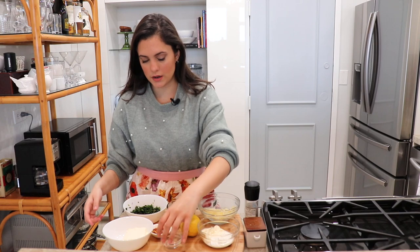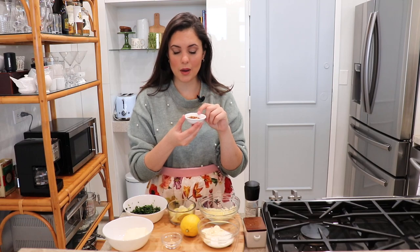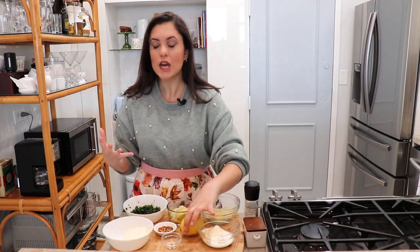A pinch of garlic powder. I like to add another pinch of hot pepper flakes. You don't have to do this. It just provides a little bit of a kick. I don't like to add too much because in general, spinach and artichoke dip doesn't really require pepper flakes, but just a little bit provides a kick that really balances the richness and the cheesiness of this dip. And another ingredient which really helps for that is the zest from a lemon. I only do the zest from half a lemon, and this provides a little bit of brightness, and it just makes everything really good and delicious.